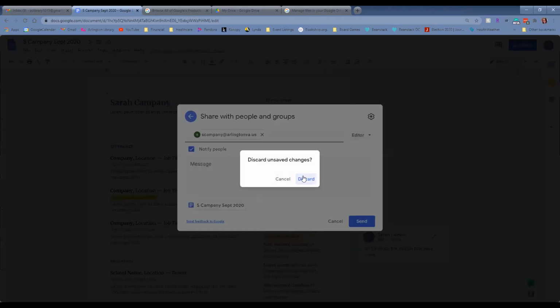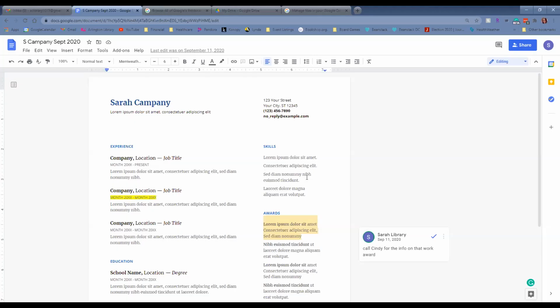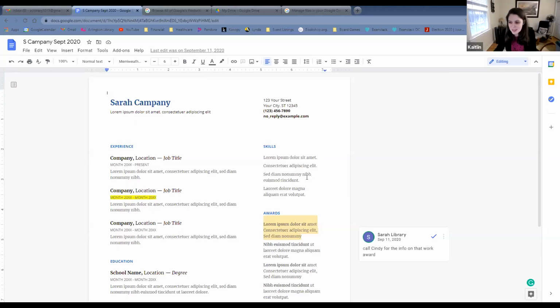And Caitlin, we have a question. Can Word documents be converted to Google Docs or vice versa? Which I think we were covering later, but it's up to you. We can cover it now. We can touch on it again a little bit, but yes, you can bring a Word document in.